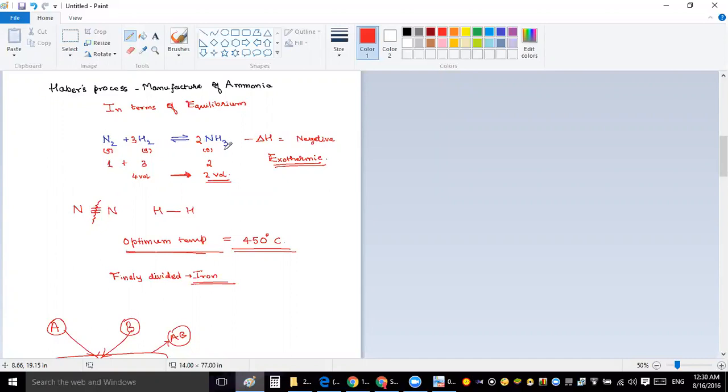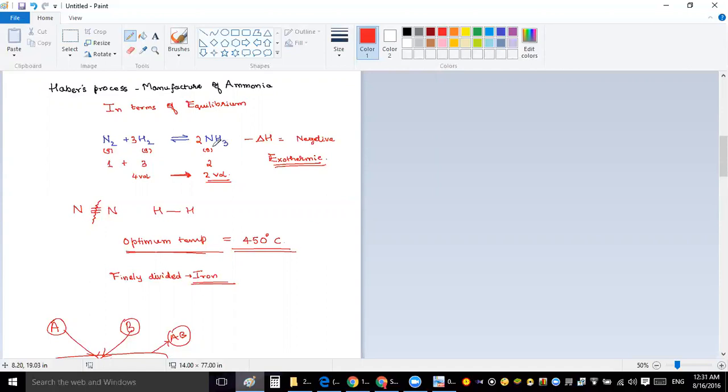Ammonia is a gas whose properties are different from nitrogen and hydrogen. These two gases are not compressible, and their boiling points are also very low. This ammonia gas, you can easily liquefy it, easily compress it, and remove it from the reaction mixture. Once ammonia is removed from the reaction mixture, the concentration of ammonia is reduced. So more nitrogen and hydrogen will give us more ammonia. Our target is getting more ammonia. That is the purpose of the manufacture of ammonia, that is, of Haber's process. That's why we are using a catalyst, so that equilibrium is achieved quickly. It is done at a quicker rate, so that we can get more ammonia.